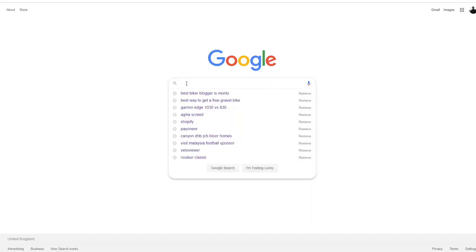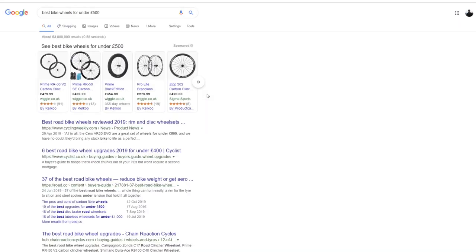Since no self-respecting sportive cyclist buys just the one wheel or misses an opportunity to upgrade something on the bike, a gleaming new wheelset was required. Like most people seeking answers I banged 'best bike wheels for under 500 quid' into Google. The new wheels would need to be resilient enough for wintry Derbyshire road surfaces. I don't have the time or money to swap training wheels for race wheels — these would stay on my everyday bike every day. They would also need to look good.